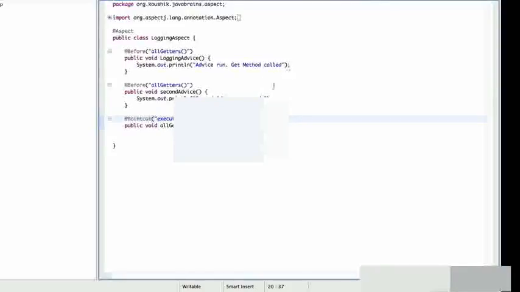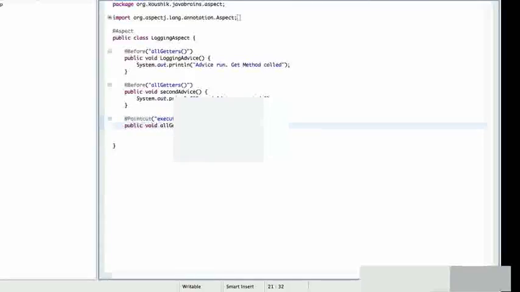But there are other ways in which we can write such point cut expressions. Depending on the need and the complexity, you can choose one or the other. So execution is just one of them. I'll quickly talk about a few others now.